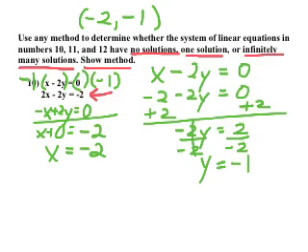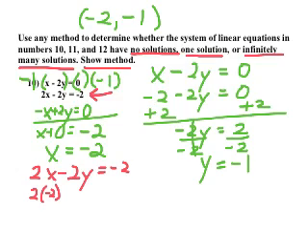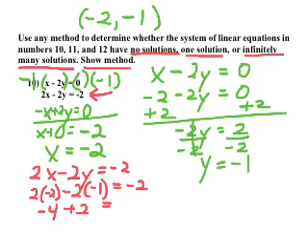Right? So we've got 2x minus 2y equals negative 2. Substitute in: 2 times negative 2 minus 2 times y, which is a negative 1, equals a negative 2. Is that true? 2 times a negative 2 is a negative 4. Negative 2 times a negative 1 is a positive 2. And negative 4 plus a positive 2 equals a negative 2. So, that's right, negative 2 equals negative 2. And we are done. Well, are we done?